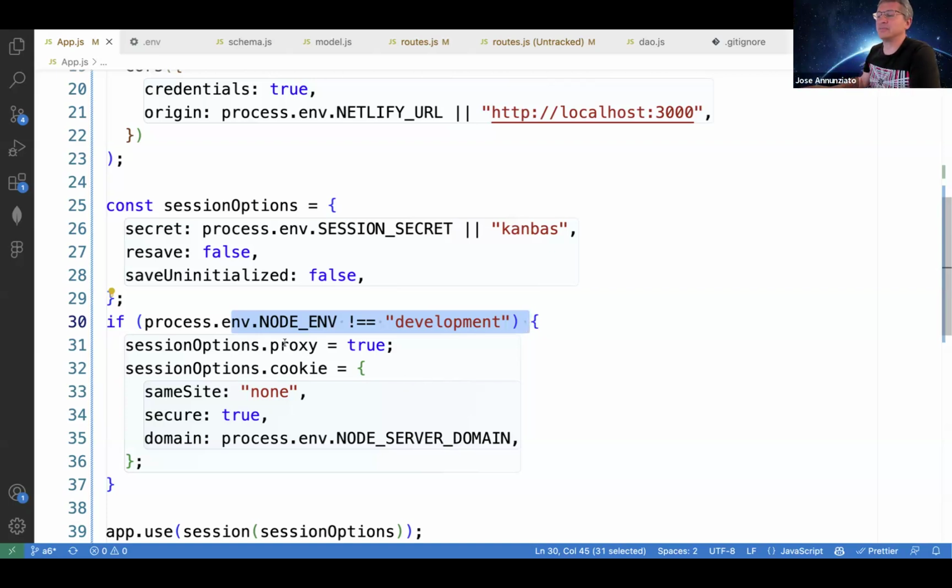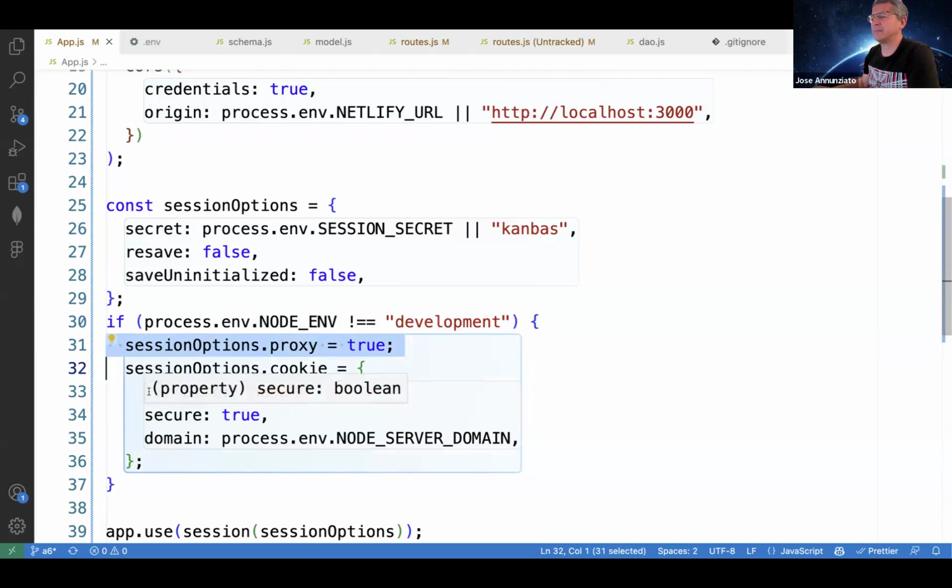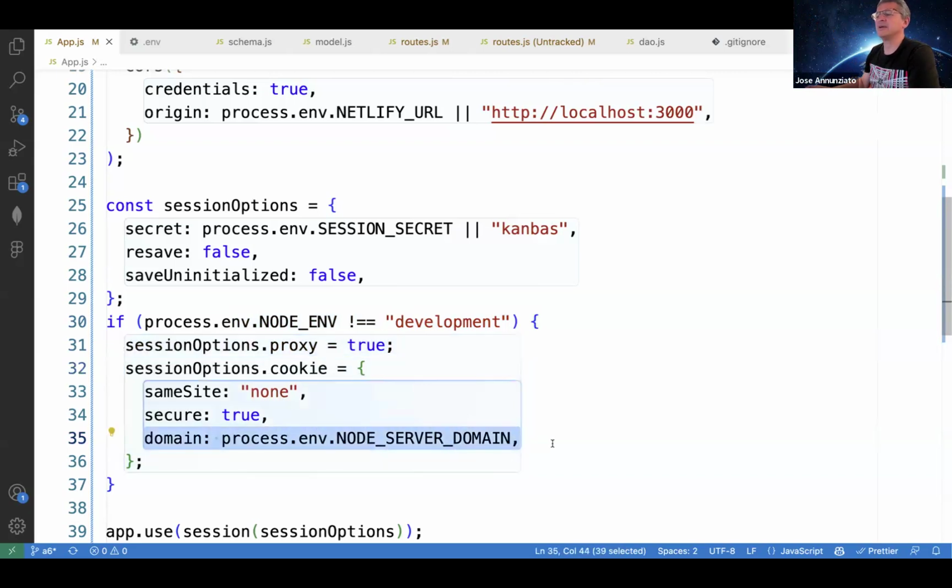So you need to turn on proxy and say, okay, I know that there's going to be an intermediate server that is going to then send the request again to the actual server. So you turn that on. Also, you need to tell it what is the IP address of the actual server that is receiving your requests.